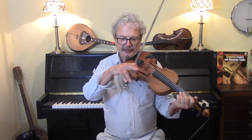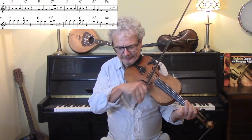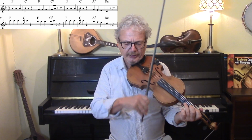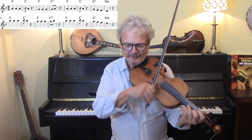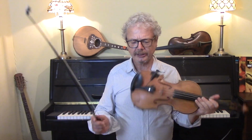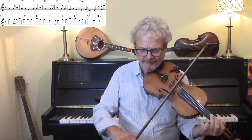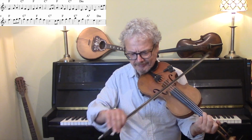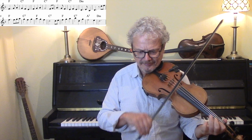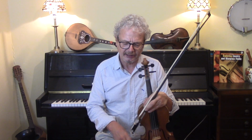Next section, which is like an alternative to the D section, to that section we've just done. Up an octave. And then the final section, which is actually one of the best melodies for the fiddle itself. And the reason that's the best melody is that it's actually going into a proper 3/4 time, and it's not bouncing over the rhythm the whole time.